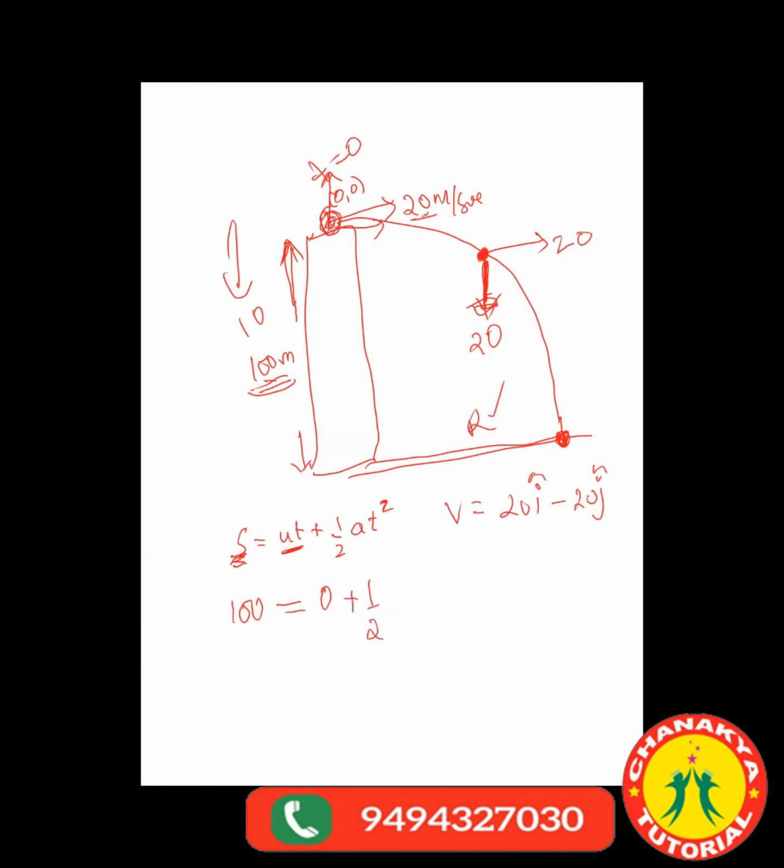Because this is origin, this 100 is down, right? I need to put a minus. And acceleration due to gravity is also in minus direction, right? Minus 10 into t square. Correct? Yes, sir. But sir, you said there is no acceleration in vertical direction. In vertical direction, acceleration is there, no? Acceleration due to gravity, 10.